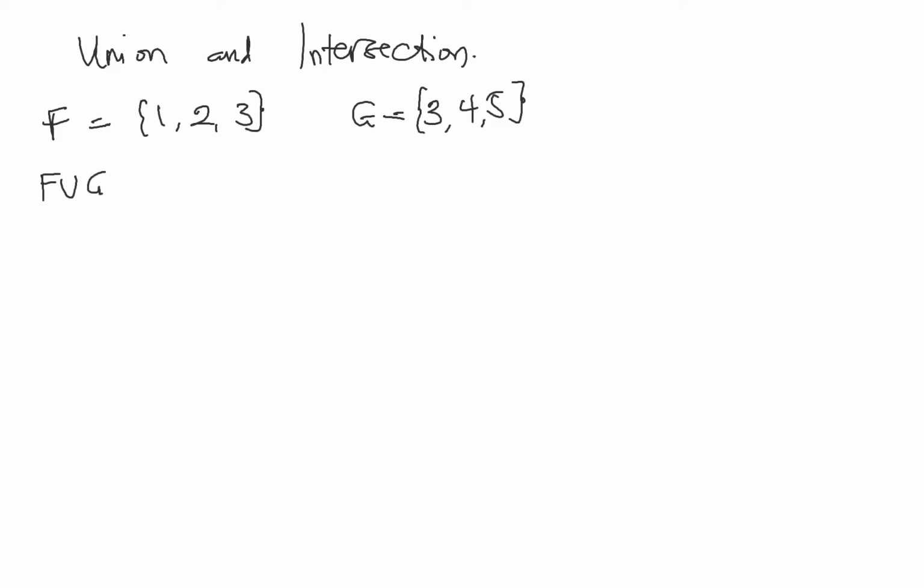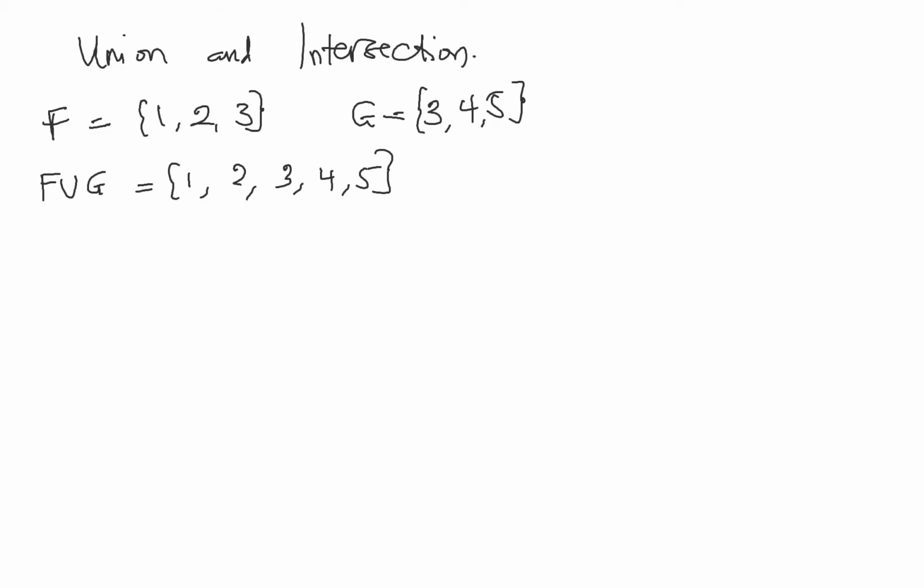And we say that this will be equal to, so we want to list out, put together these elements. So we have 1, 2, 3 here, 3 is here, but we need to list it just once. So 3, 4, and then 5. So this new set F union G represents the union of set F and set G, all right? So here we look at the union of F and G as the event of F happening, or G happening, or both of them happening. When 3 happens, then both of them have happened.